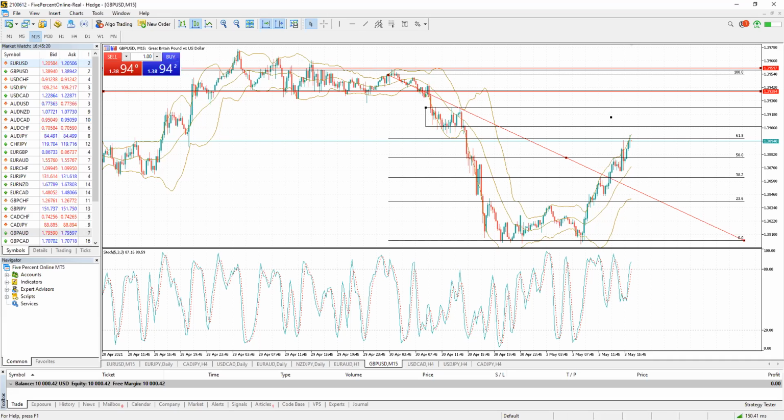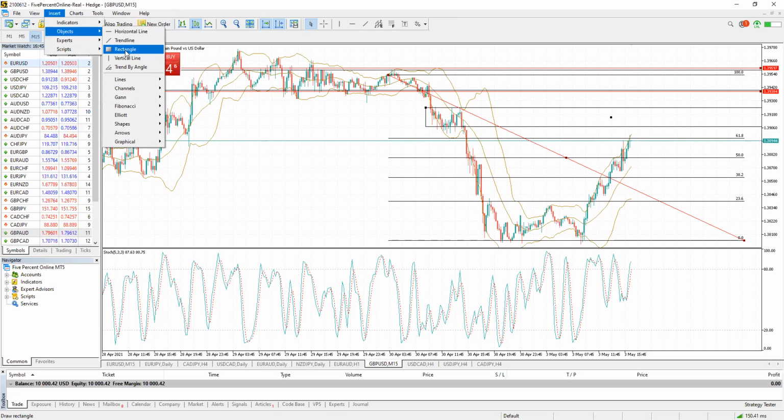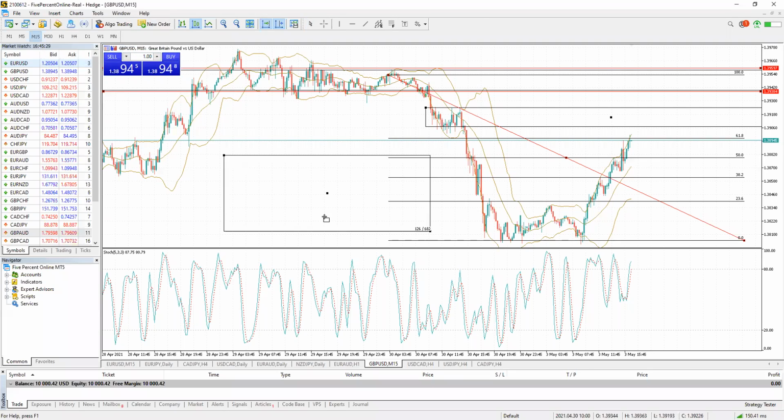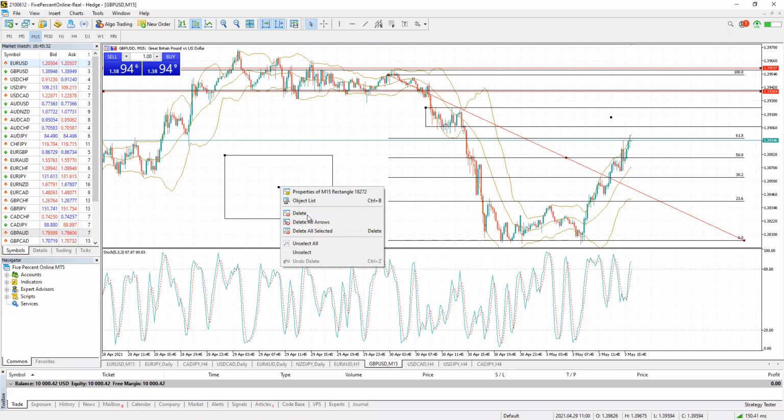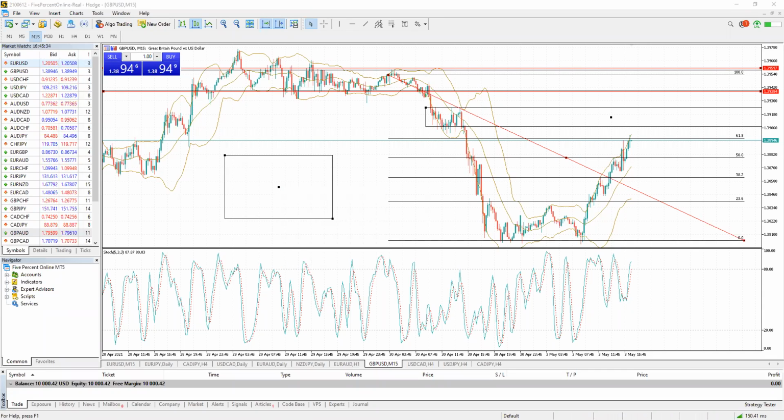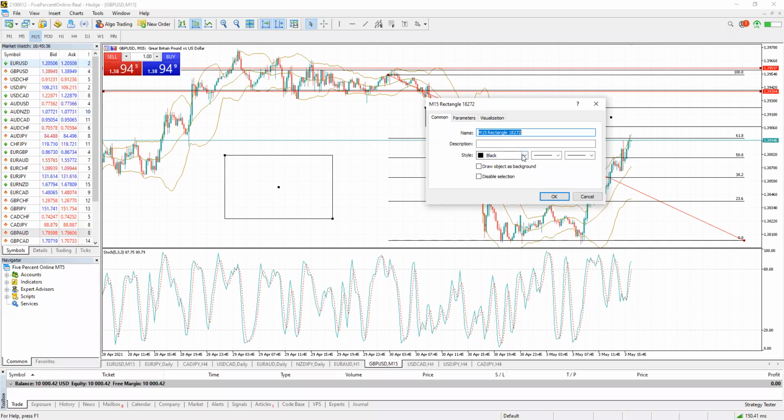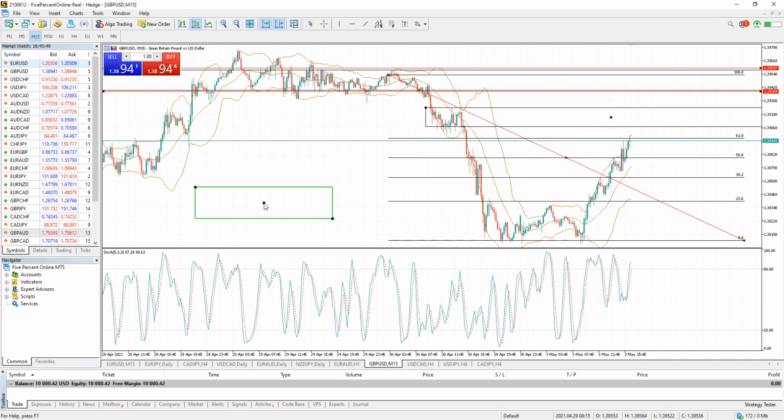Clear rectangle boxes on the chart, Brian. So I click insert, then object, and then rectangle. Okay, then you can open it like this, and go to properties, for example, and then you can decide even black, even green, and you can play with that. Even making it, I don't know, sharper. Okay, so that may be a demand. You can play a lot with MT5. I actually like the platform.